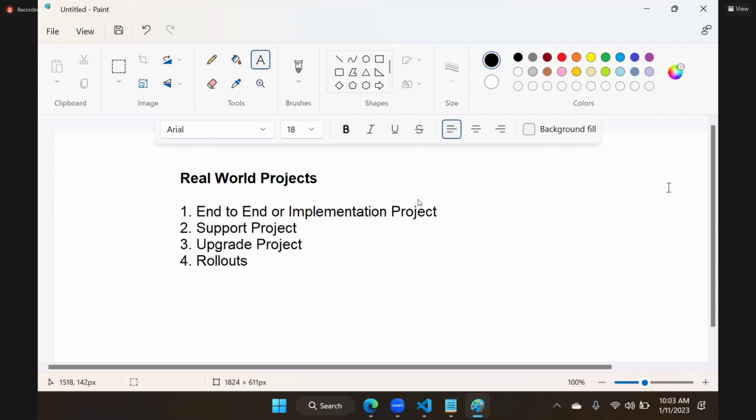For example, if you say I have 5-10 years of experience in Java, .NET, or some technology, then when companies want to hire you, they will ask: in these 5 years, have you done any support projects? Any upgrade projects? Do you have any experience in rollout projects? That is the question they generally ask you.